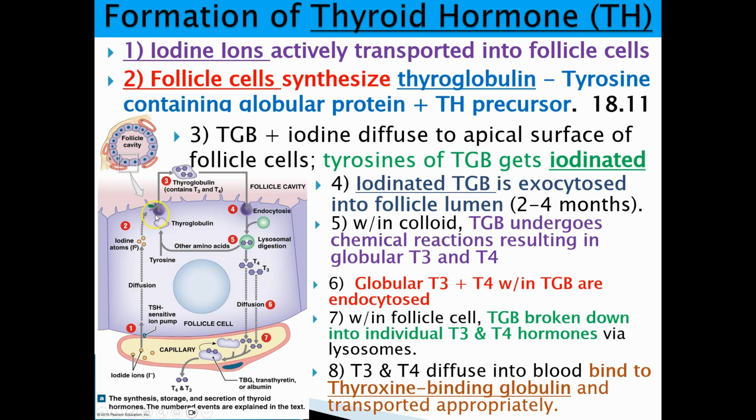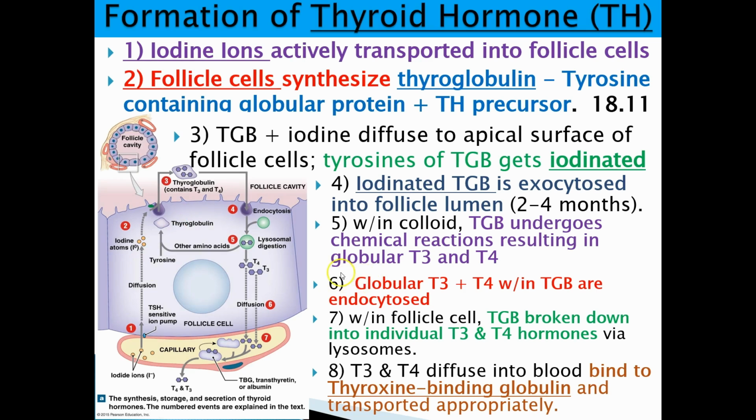Well, you need to know the apical surface inside the follicle cell. You also need to know, where does T3 and T4 form in their globular state? Well, that event, the formation of T3 and T4, occurs in the follicular cavity or the colloid. Either answer is good. Usually I put colloid. And then you need to know where actual individual T3 and T4 form. Those are going to form specifically within the follicular cell itself. Okay, those are how I single out some concepts. So that's what I would encourage you to focus on when you're breaking this entire process down.